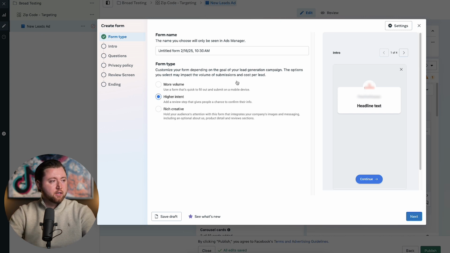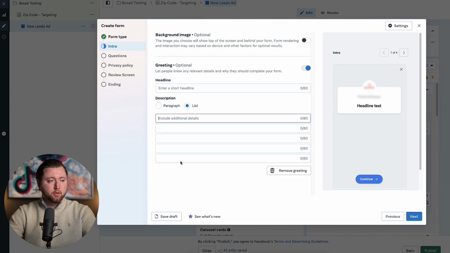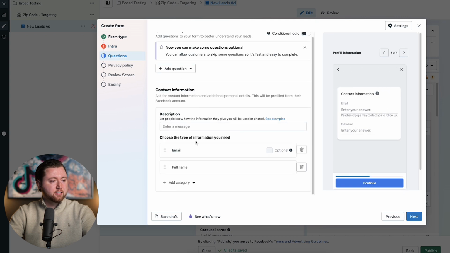And what you can do is then title this form. If it's roofing, you can name it your roofing form. And what you'll do next is start to fill in the rest of this information. So your headline is going to be the service that you're offering, whether it's a free quote, a free guide, book a consult with us, whatever the offer is, you'll put this in the headline. And then instead of using paragraph, I would just use list and mention the bullet points of exactly what they're receiving or what the benefits are. And then once you do that, you'll go to next and you're going to add some additional questions.